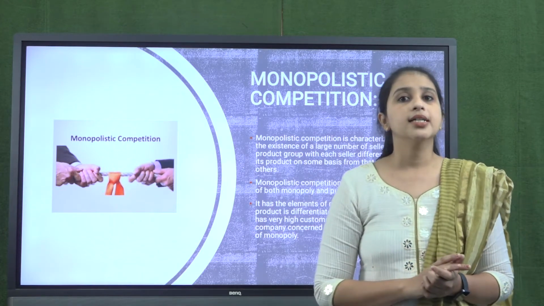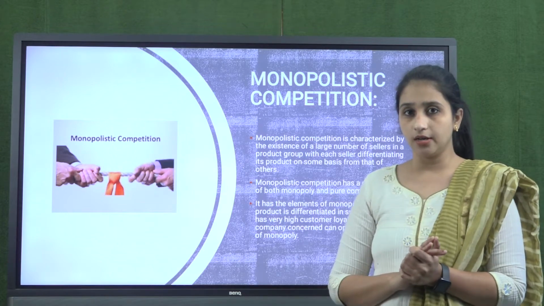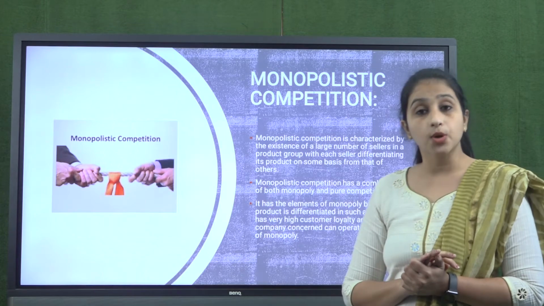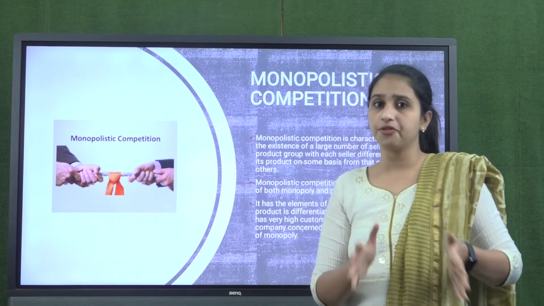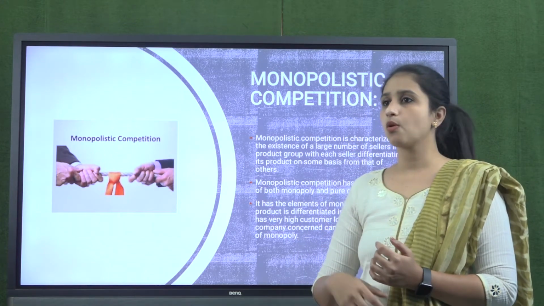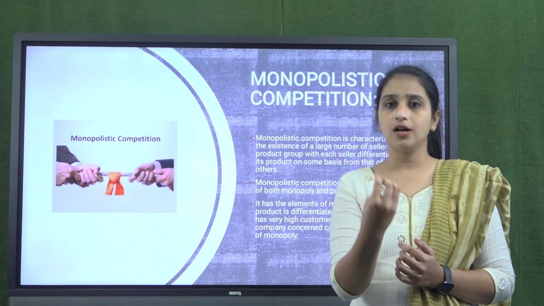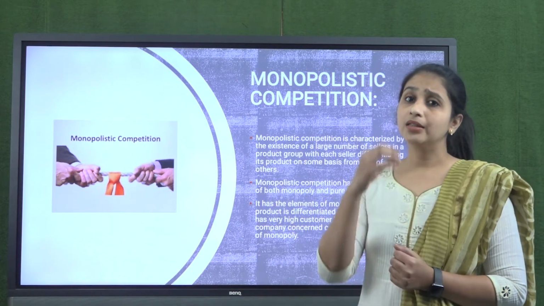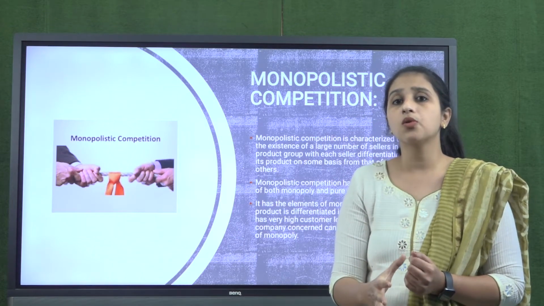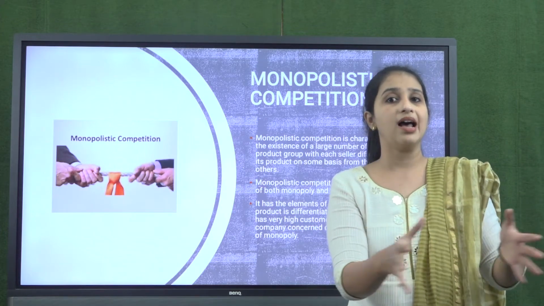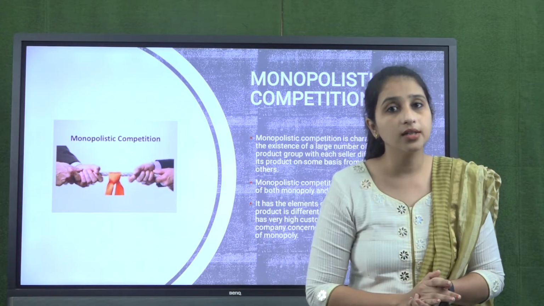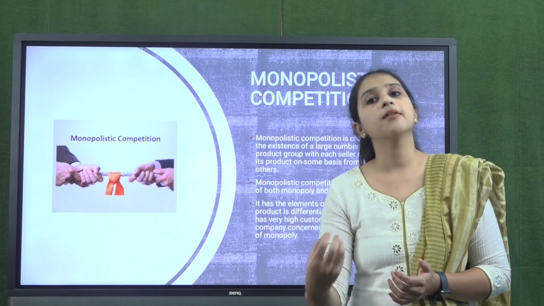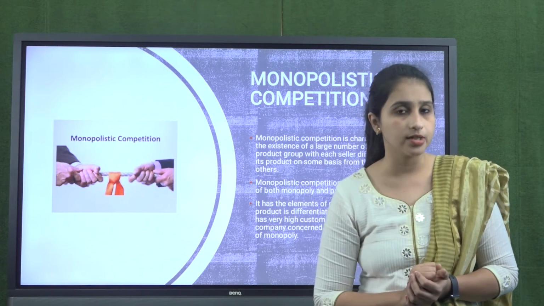You can see that the sales of Coca-Cola all over the globe are very high. Many companies have tried to introduce the same type of drink, like Pepsi, Thums Up, and so many other types of black drinks like Coca-Cola, but brand lovers of Coca-Cola will always prefer Coca-Cola as a drink compared to the other drinks offered by other companies. So this way they create a monopoly in the form of product differentiation.